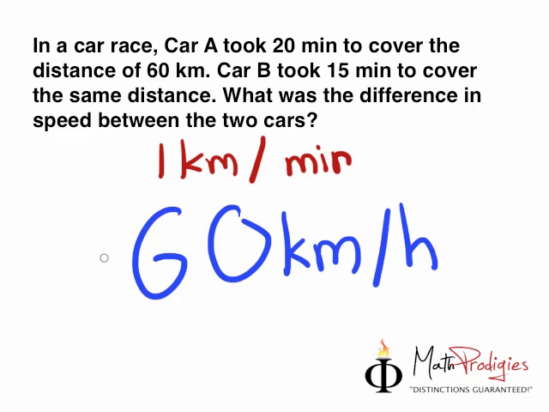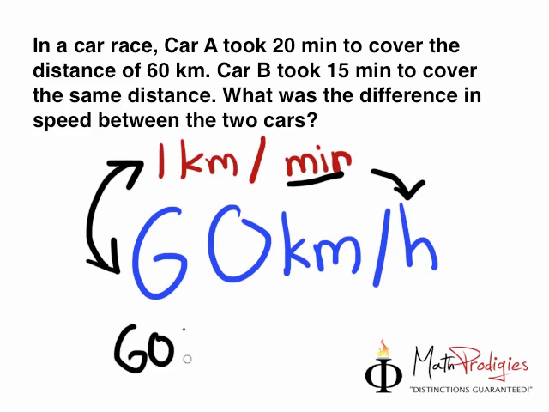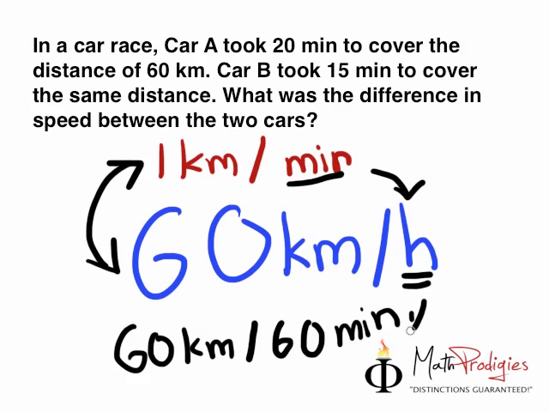If you put one kilometer per minute or you put 60 kilometers per hour, it's the same thing. Why? Let's give you a little lesson here. This is actually the same as this. Because how many minutes are there in an hour? 60 minutes, right? So in other words, 60 kilometers per hour is actually 60 kilometers per 60 minutes. This hour is actually the same as 60 minutes. So if you want to get it in a per minute format, you just take 60 divided by 60, and then you will get one kilometer per minute. Get it? So if you got it, good job.